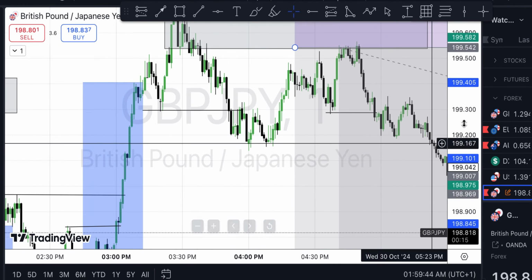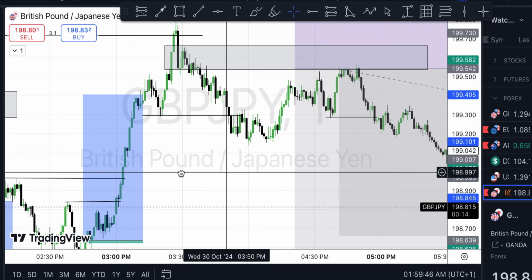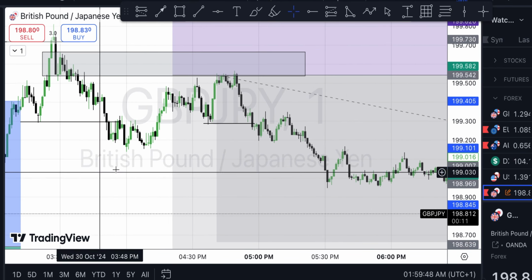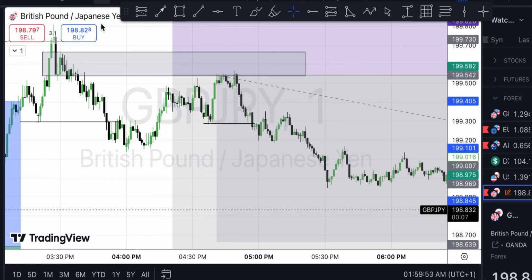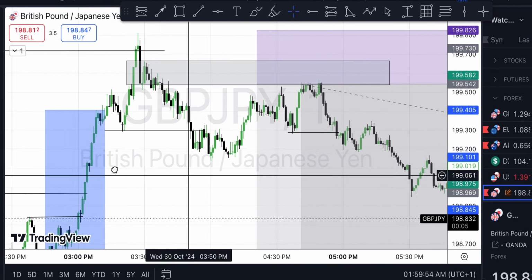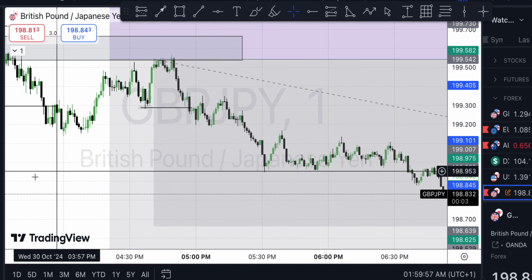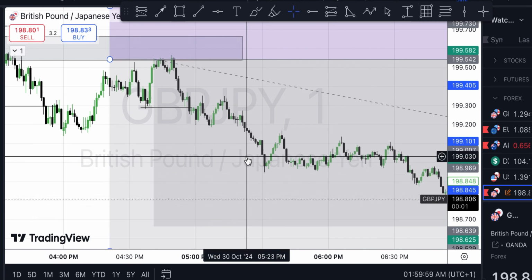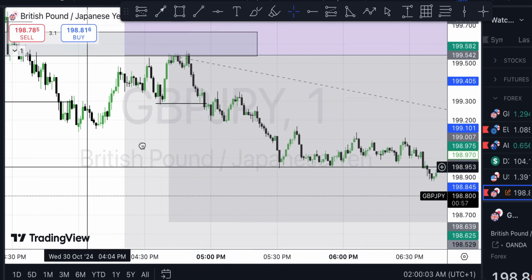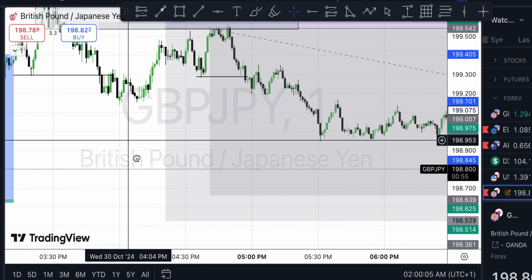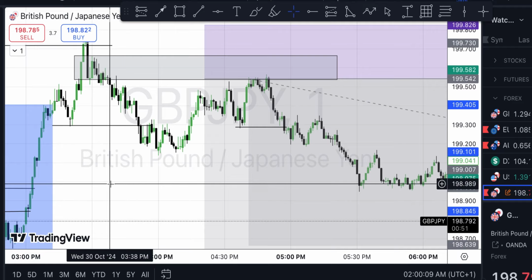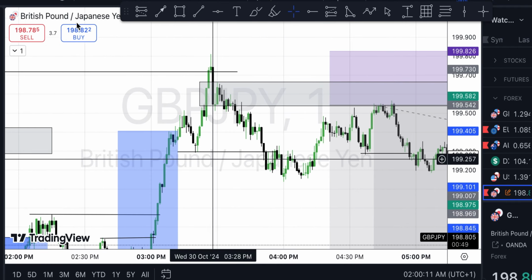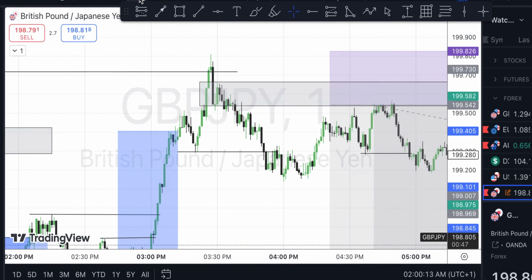So you can see how price got to my POI, my target. Then I will show you this last one, the one that happened today. Oh my God, this one is very, very sweet. I caught this one live. I posted this particular one on my free Telegram channel, and a lot of people made money from this setup. This setup is so sweet. I love it. I made money from this particular setup.